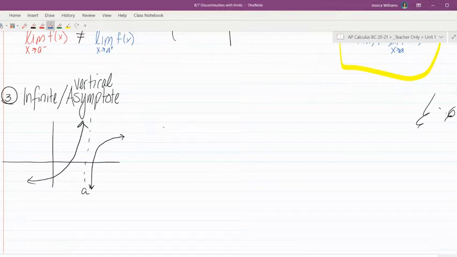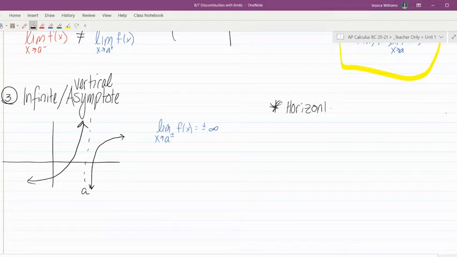But the one I need you to know is that when I take the limit as x approaches a from either side, left or right, of my function, I get an infinity. It doesn't matter that one side's positive and one side's negative. I know and you know that that means the limit doesn't exist, but it needs to not exist because it goes to infinities, and that's what makes it a vertical asymptote. I hope that's not new information for you. Don't think it is.